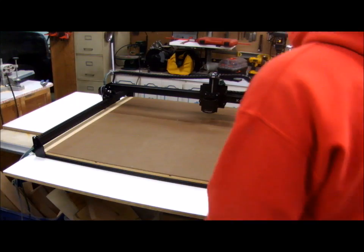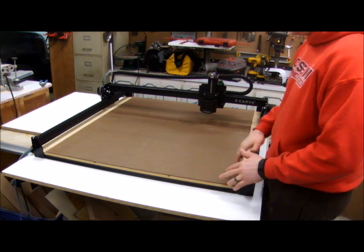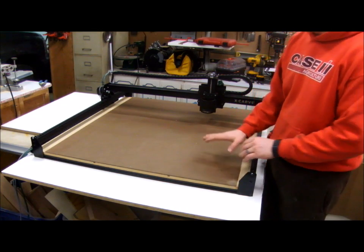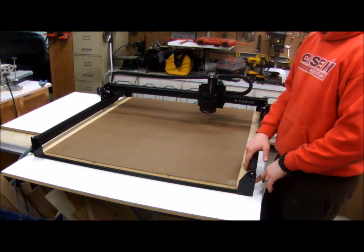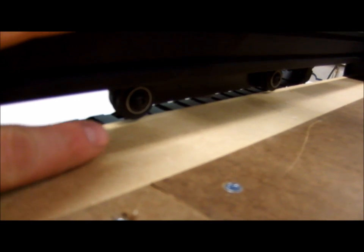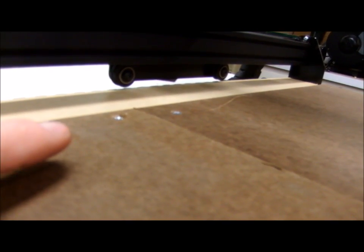Building my own wasteboard turned out to be a little more difficult than I thought, and I don't really care to cut into it immediately. So I put down a quarter-inch thick hardboard on top of the MDF so that I can easily replace the top layer and leave the MDF. I could not run this all the way to the edge because these wheels for the carriage go really close to the wasteboard, so you cannot fit another quarter-inch sheet under that.